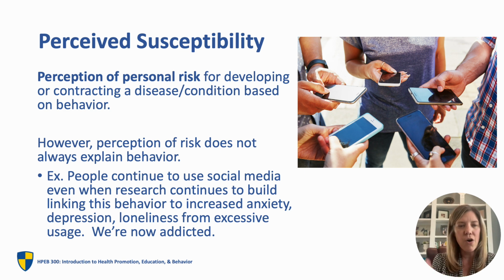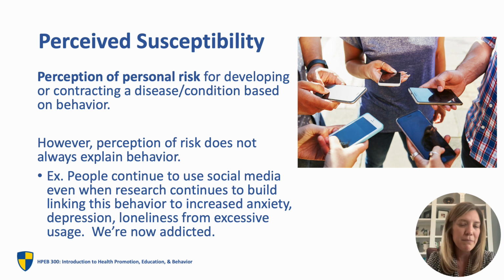Perception of risk doesn't always explain behavior because we know that, at the time of this recording, we all know that tanning beds aren't good for people, and yet tanning beds still exist. We all know that cigarettes are not good for you, and yet people still smoke. We all know, this is going to really hurt, that being on social media for long, extended amounts of time has really done some damage to people's anxiety levels, depression, loneliness, just from all this excessive usage. We know this, and yet there's a level of addiction now.